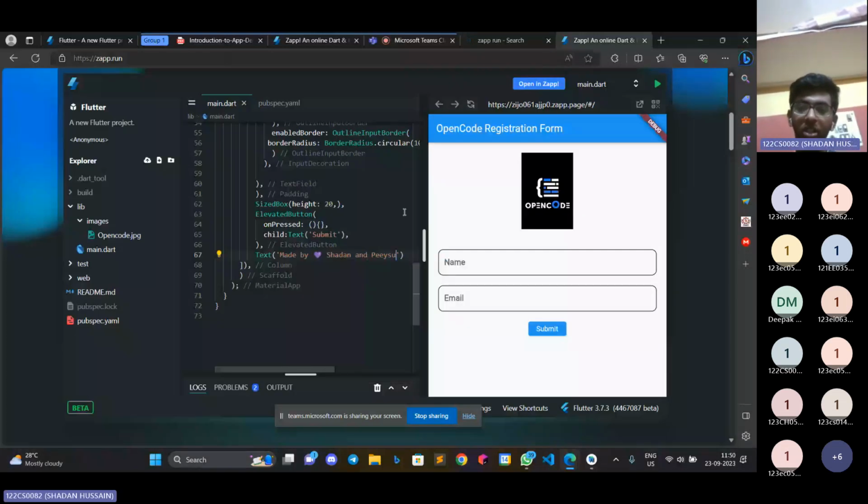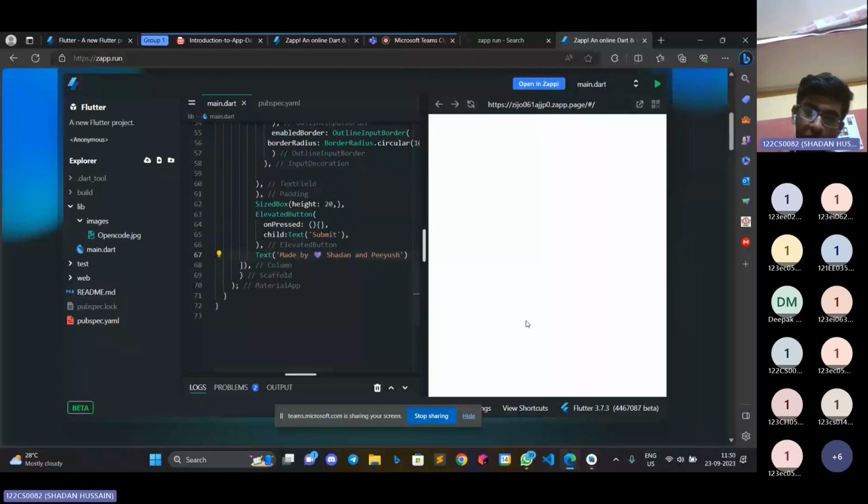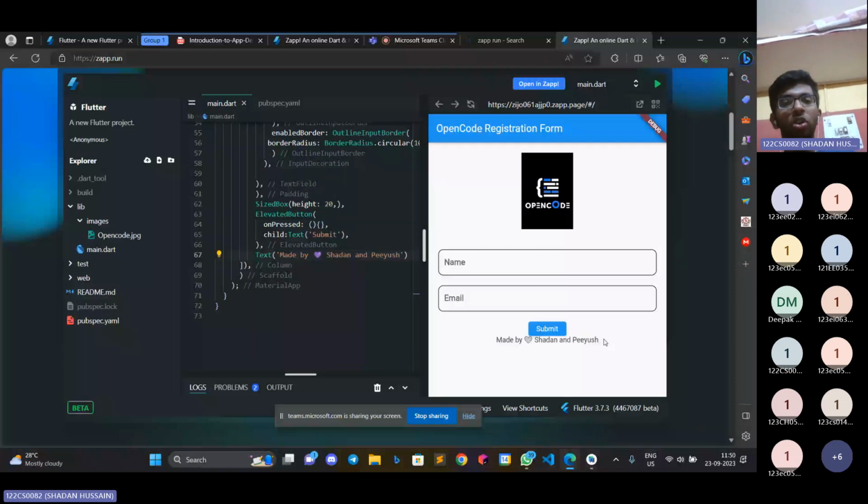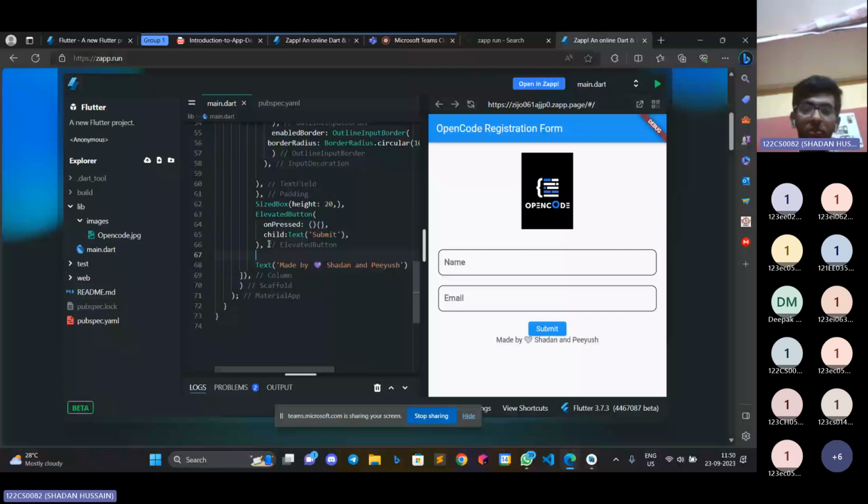This is basically just a text. Now you can also style this. See now how it will look. I didn't give a size box. So what you are projecting now? What will happen? Just below the submit button, it is coming. Plus the font size is also not good. So two things we need to do here. After the submit button, there should be a spacing.